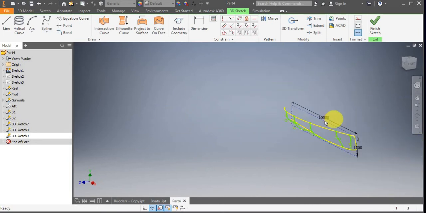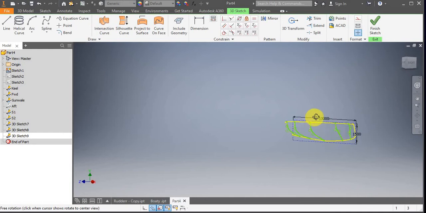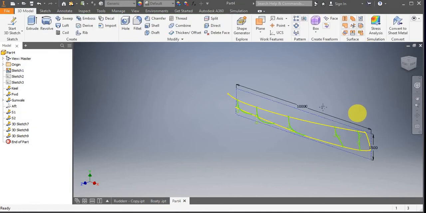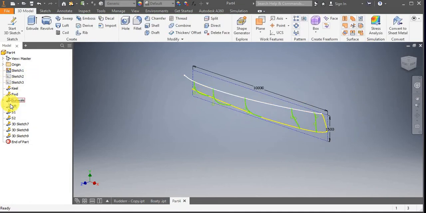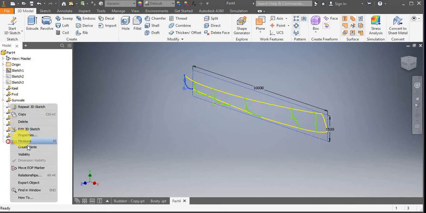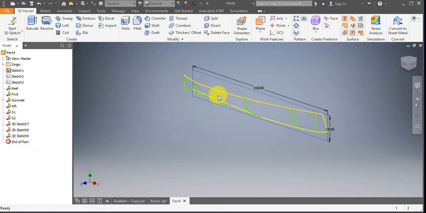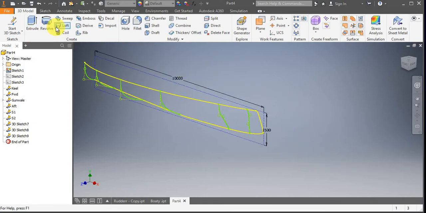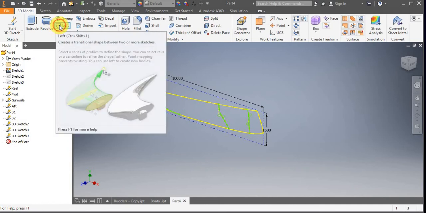And I also have a section. Okay, so I'm going to finish my sketch. I'll turn on the visibility of my aft section again. And now we'll do a loft. So I'll go loft.